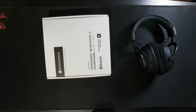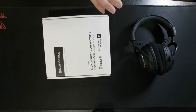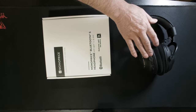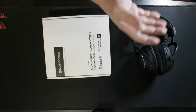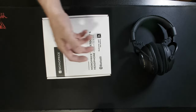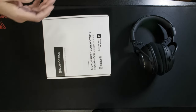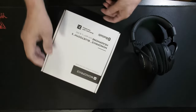I currently use the Logitech G Pro X — these have a 50 millimeter driver. I'm not a sound expert, so I can't tell you all the megahertz and stuff. What I do know is these are WiFi 2.4, they have DTS, and a 50 millimeter driver. The Monoprice are only Bluetooth, have around a 20 hour battery life versus maybe 12 for the Logitech, and I think they have around a 40 millimeter driver.